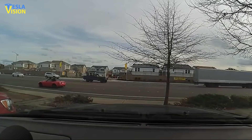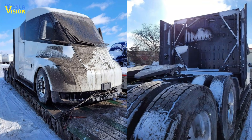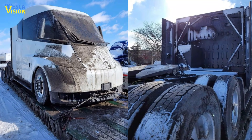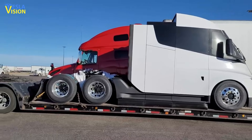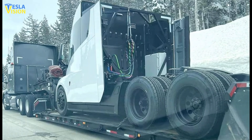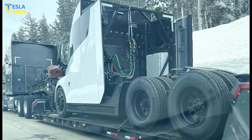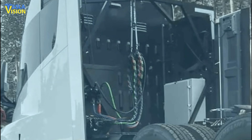Another Tesla Semi was sighted in Chicago, Illinois. The vehicle had the same color and silver wheels. The only difference was with the type of tires used. This vehicle did not feature any equipment as the one attached to the Tesla Semi sighted in Sacramento. A Tesla Semi has also been seen in Tahoe. It had almost the same features and the wheels of the vehicle were painted. The vehicle's rear had a hefty box attached to a side of the truck, which hadn't been seen in the first two vehicles.